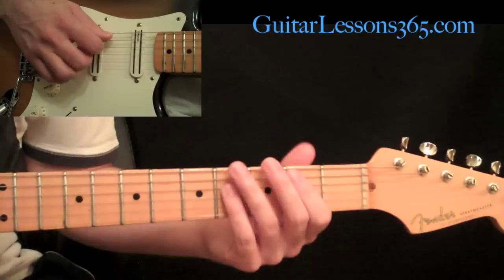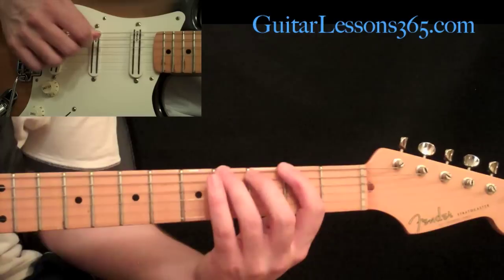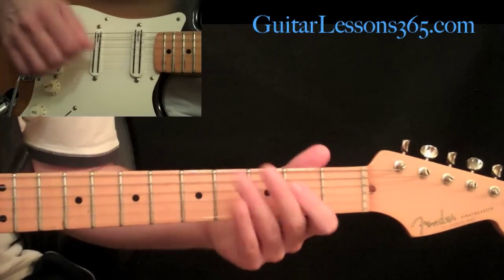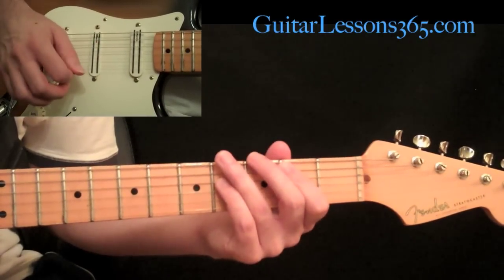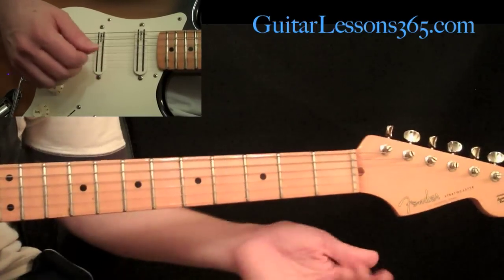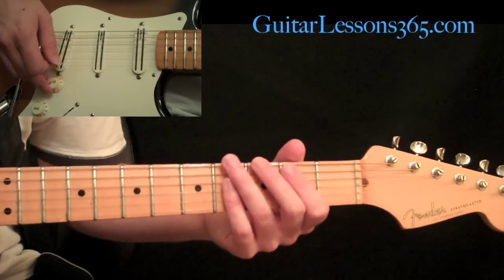Now that's just going to be the B power chord. And then play 2 to 4 on the sixth string. And then open E power chord. And just repeat that over and over again. You repeat it 4 times. Okay? So after that part, it goes back to the chorus underneath the outro guitar solo. And that just kind of closes out the song on a B power chord.